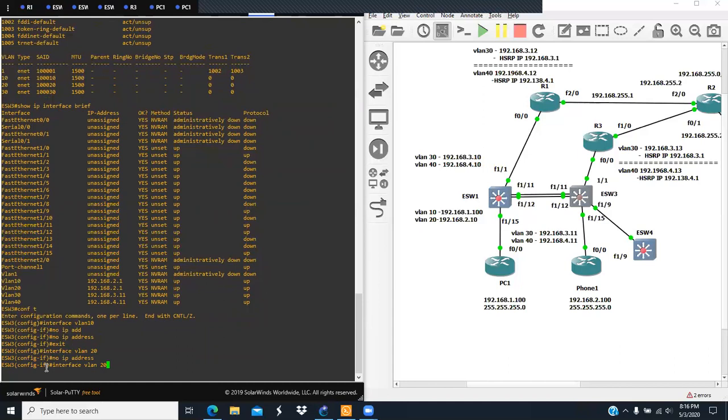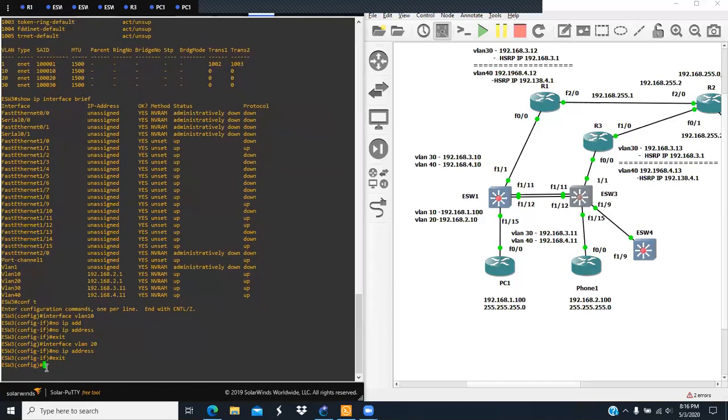Also, VLAN 1 is shut down. Go to interface VLAN 1. We'll try to bring this VLAN 1 up also.